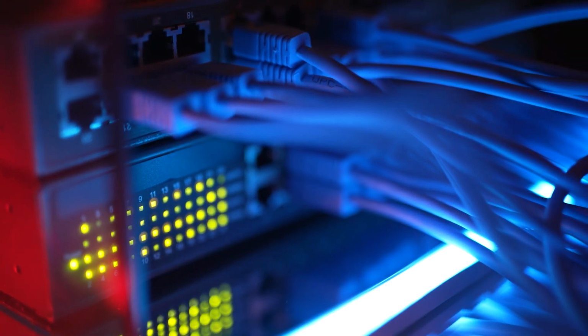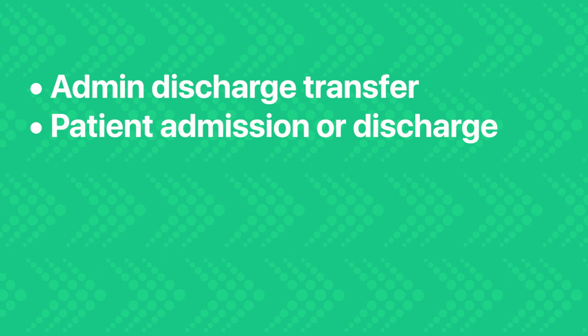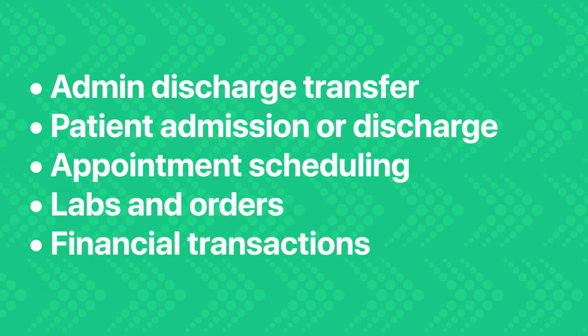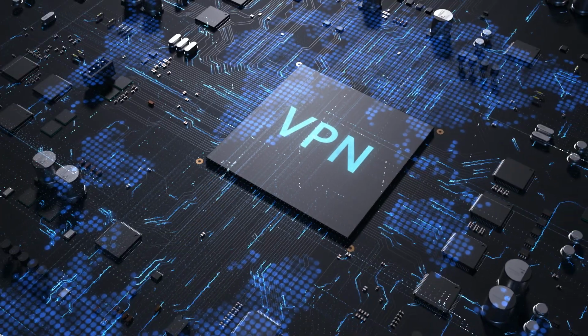It's built on an event-based structure, so an event will generate a message. That message is typically sent over a VPN TCP/IP connection between systems. Some of the common use cases are admit, discharge, transfer when a patient is admitted, discharged, or transferred, scheduling and appointment notifications, labs and orders, and financial transactions on DFT messages. The good thing about HL7 version 2 is that it's an event-based notification, so it doesn't require anybody to query to check if an event happened. It's a continuous stream of notification, which makes it a very efficient process once it's set up. Unfortunately, with HL7, you need to set up a VPN connection and a discrete channel for that message, which does take a little bit of work.